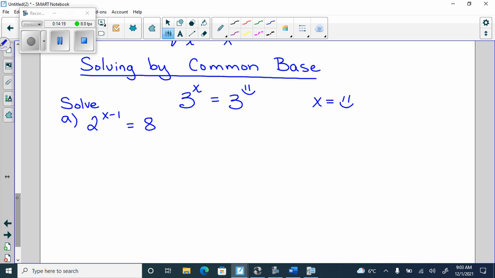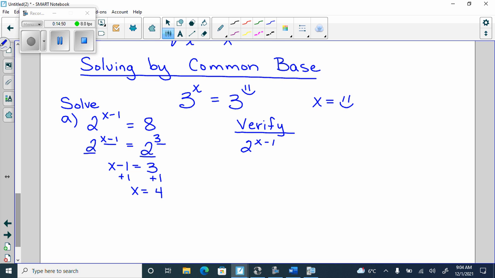So here we have 2 to the x minus 1 equals 2 to the what? 2 to the 3. Then what? Yeah, x minus 1 has to equal 3. That's the true statement that has to happen here, because if 2 equals 2, then this equals this. I can add my 1, and x has to equal 4. What's great about these? We can check them. We can verify. What's the steps for verification?